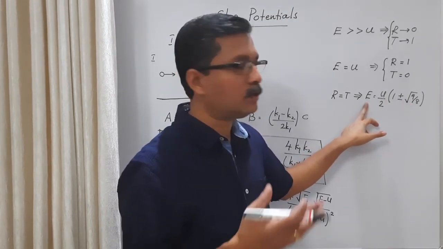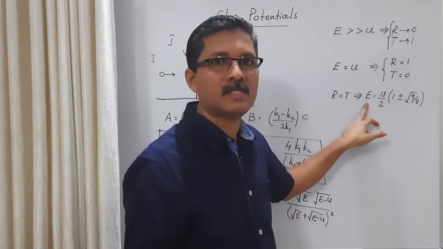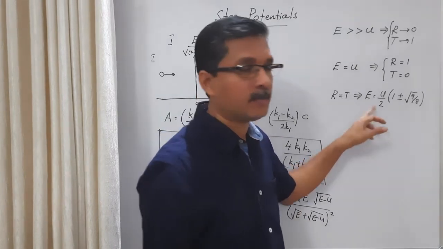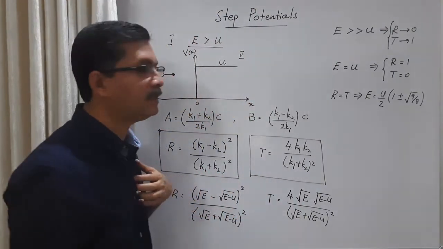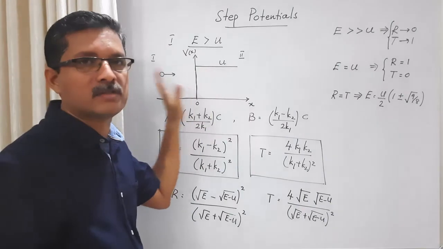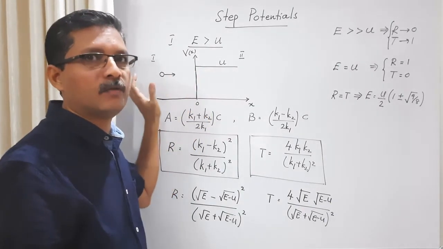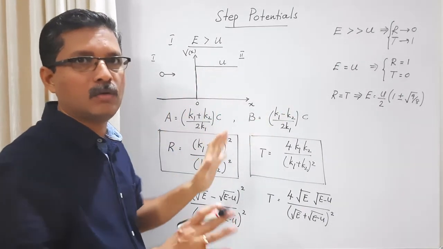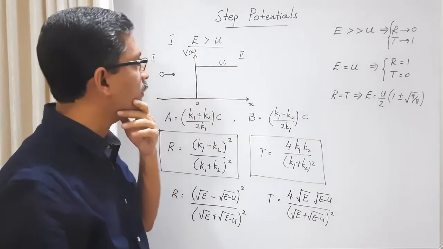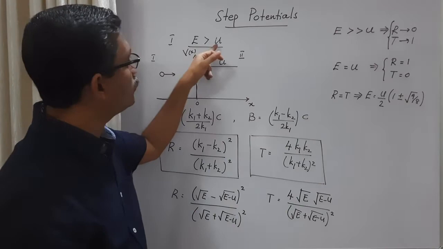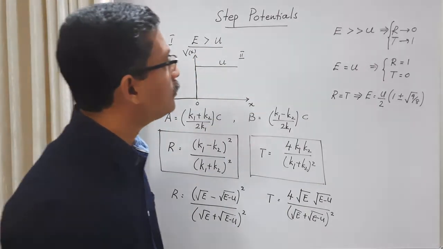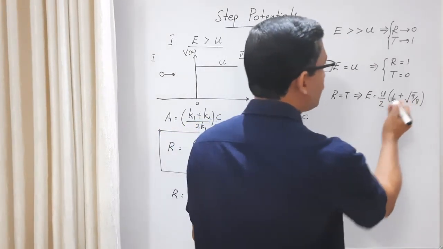But even though mathematically it is possible, physically that situation is not acceptable here, because if total energy is negative, then it's a bound system. But by construction, this is an unbound system. A beam of particles are coming, they are reflected, they are transmitted. So there is no bound system here. So total energy cannot be negative. Okay. And total energy is greater than U also here. It cannot be negative. Therefore, we need to accept only the plus case.